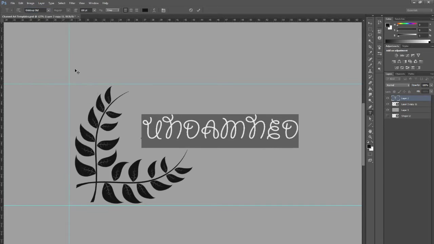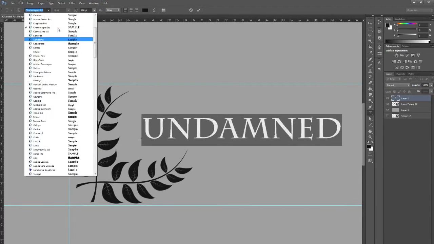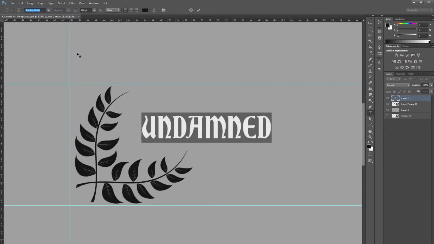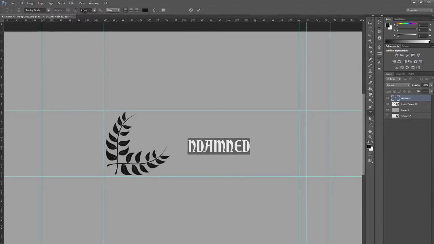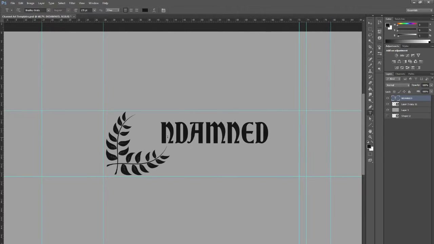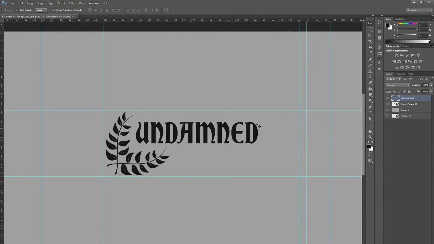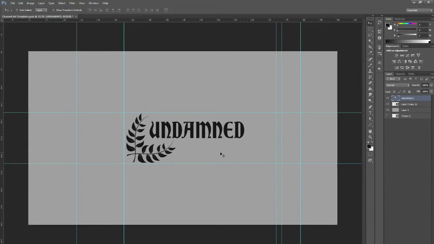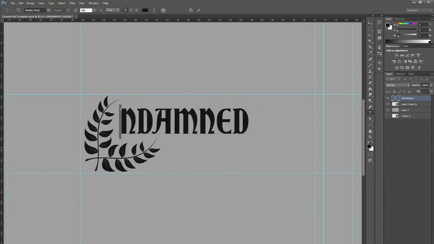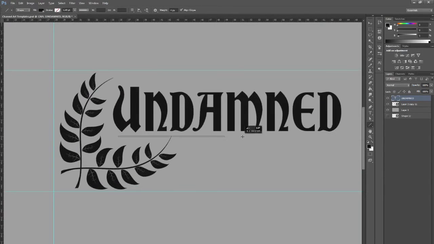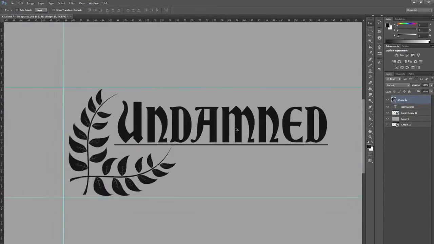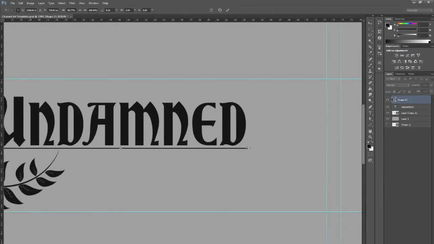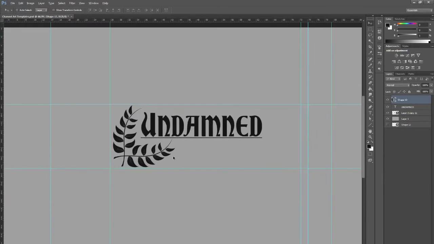So from here I'm going to shape or position my wreath however I like. I do it at a 45 degree angle. I finally decided to at the end, and then I'll write my name with the Bradley Gratis font, which is what I prefer. And then I'll take my name and alter it a little bit more, making the U significantly larger than the other letters, and then I throw a line underneath it just to add a little more presentation to it, and alter that up a little bit.